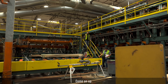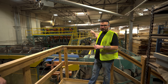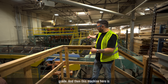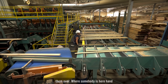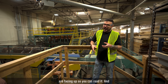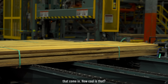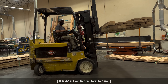Up here on the catwalk you can see how it all comes together. Boards are graded and marked below, then they come up here and drop into separate sections based on their subgrade. The machine called the 'scrambler' brings those subgraded boards up and shoots them over to a worker who hand-flips everything to make sure all the printed labels are facing up, and then everything is rebunked. You get all these subgrade bunks out of the big rough bunks that came in.